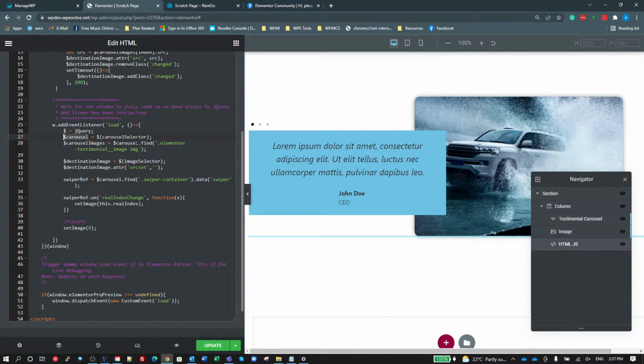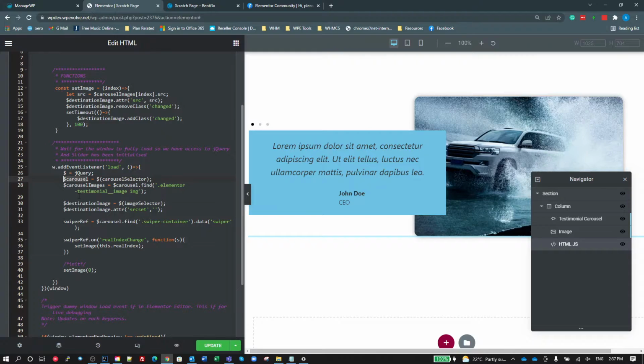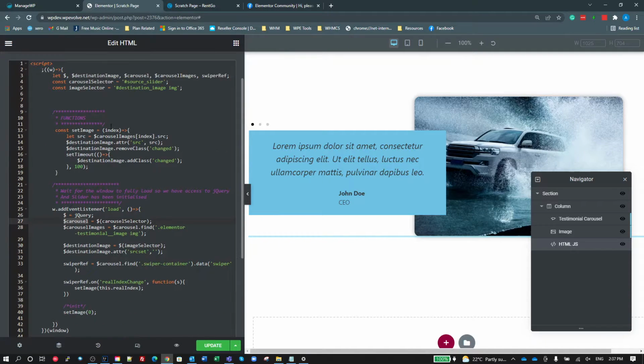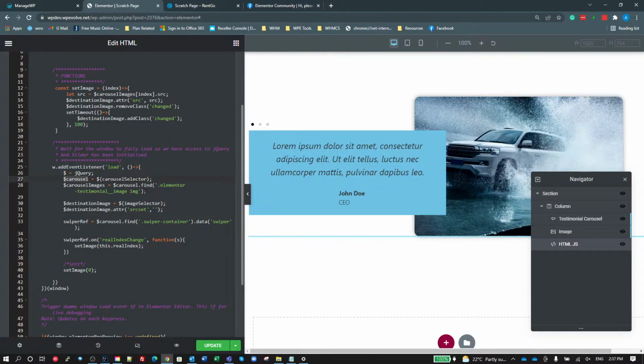The carousel is a jQuery reference to source slider, which is this. We want to find all the images. Each one of these slides has one image. So we've got a jQuery collection for the testimonial images and the image element inside each of those, so each of the images. And we're going to use those in this function over here.